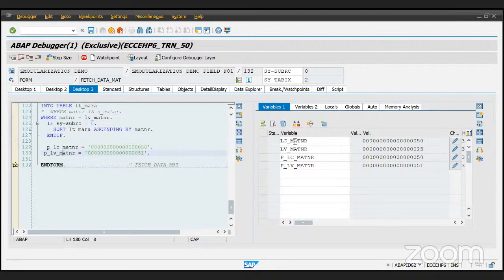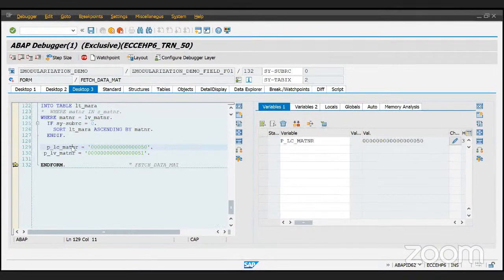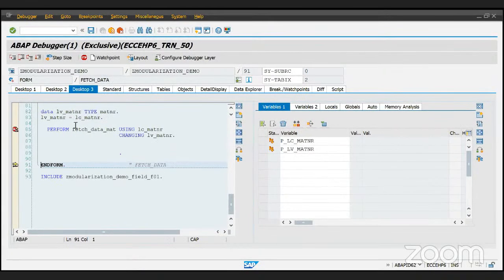If I delete it and look again, the values are 50 and 51. If I press F5 again, it will go back to the main program, to the subroutine call we made here.